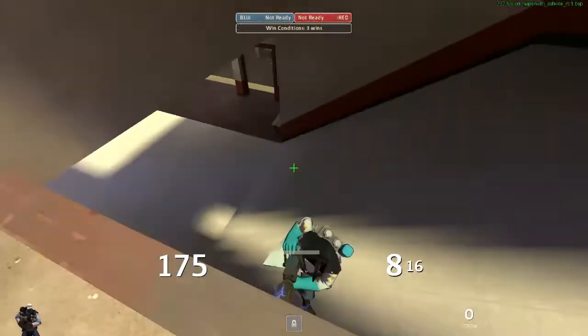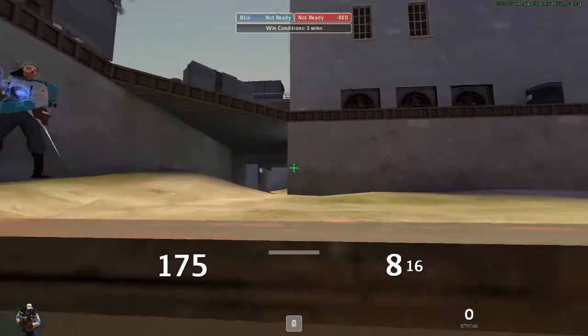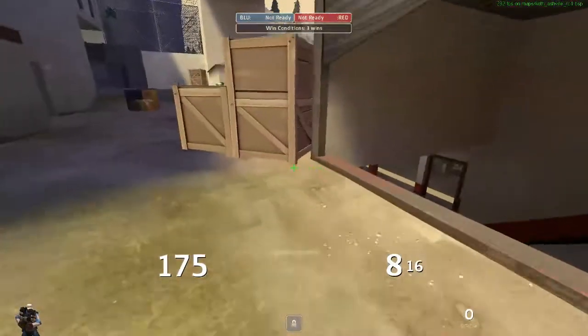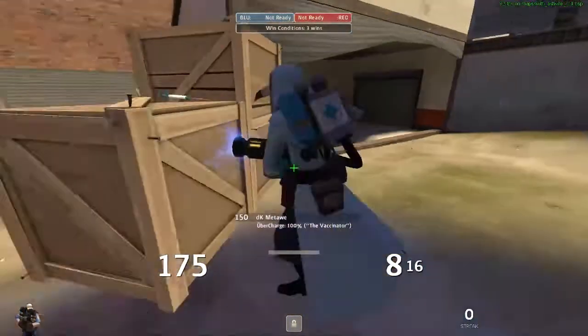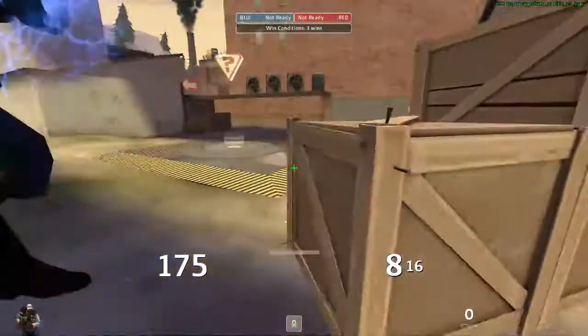The thing to watch out for here is the heavy can just pick this, because the bullets come out of the head essentially. So you gotta be careful when you peek this. Same here. Yeah, it can shoot around this box.